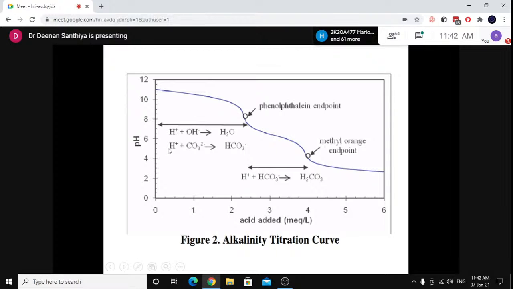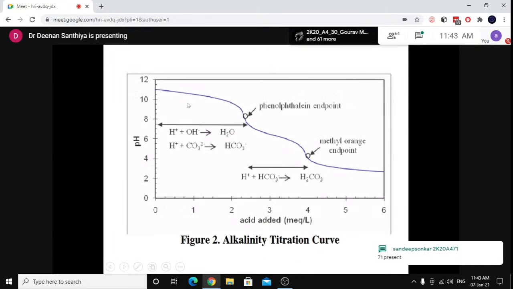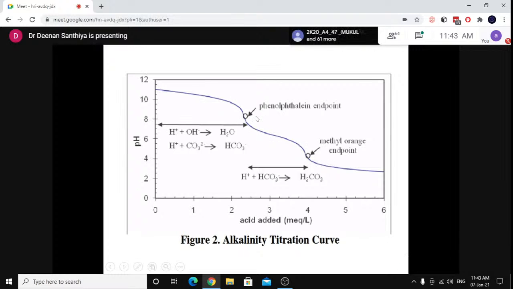There are two H plus ions. So H2CO3 has two H plus ions, whereas NaOH or HCl has one H plus ion. If you take hydrochloric acid, there is one H plus ion. So what will happen in this case? There will be two humps like this. If you see, two sudden changes can happen.